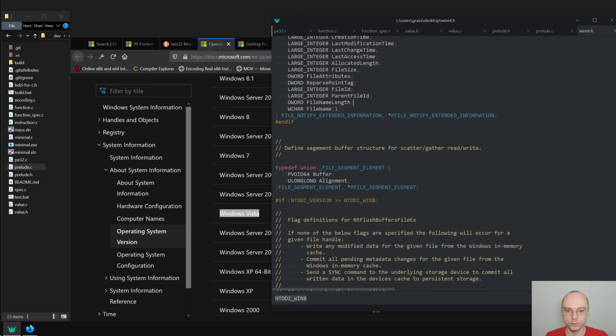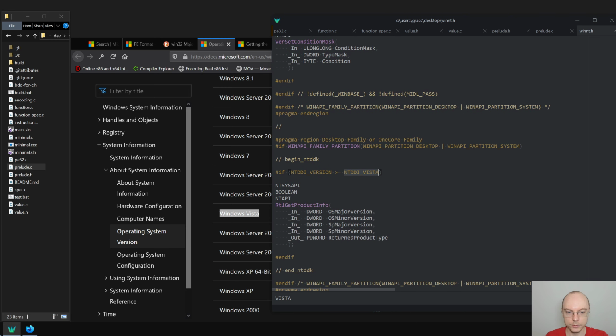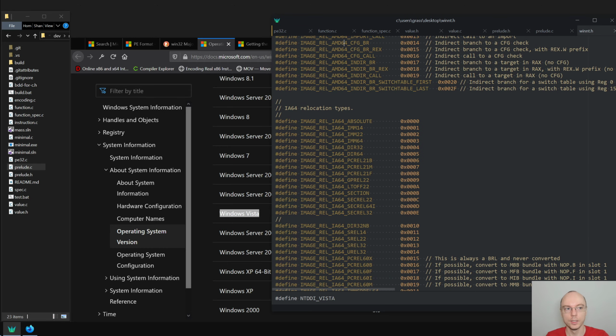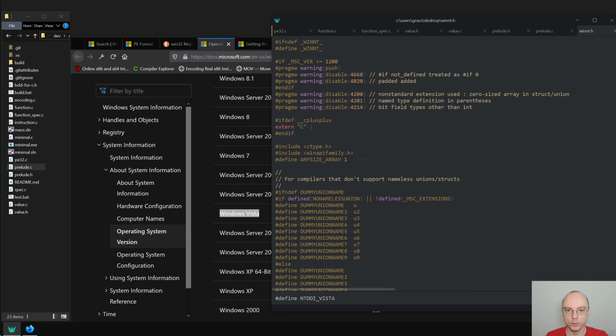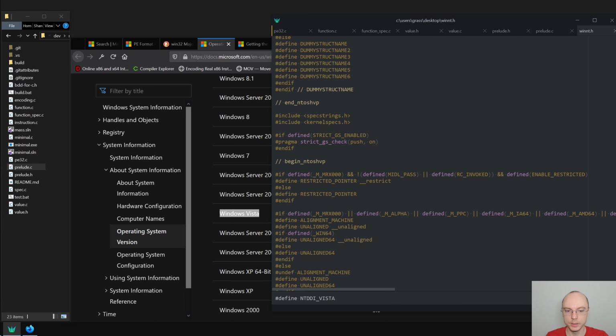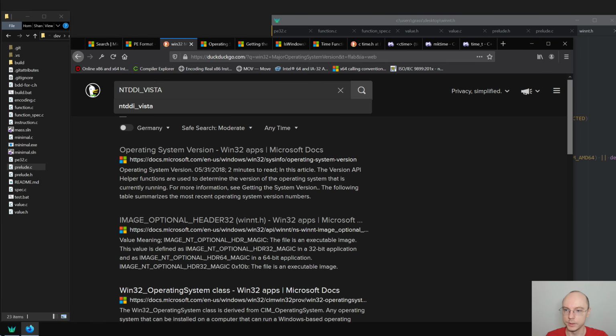What if I search for Vista in here? What if I search for Vista like this? So this and TDI, they are defined somewhere. I guess I can do like this. This is quite unfortunate, let's just say that. Does this import stuff from somewhere else? I wonder. Win API family. Yeah, I guess there are other places where it is.